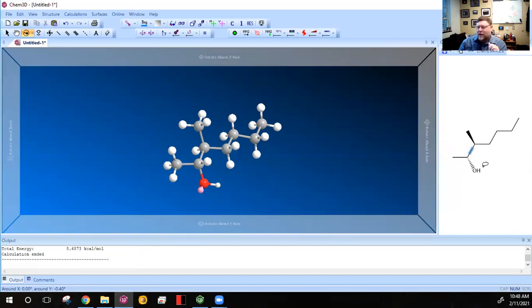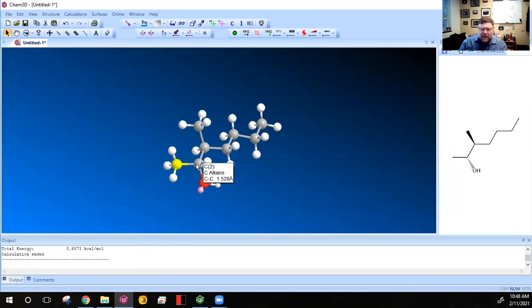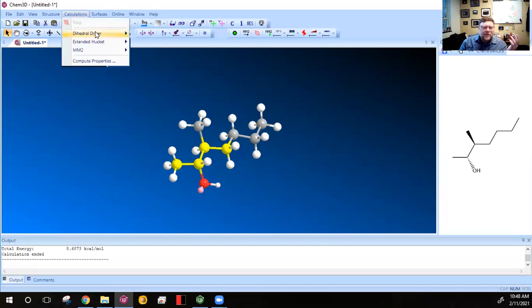So I'm looking at drawing a Newman projection down the C2-C3 bond, and then analyzing, plotting the energy versus the dihedral angle. So you've got to select your dihedral angle. There's the select tool, C1. I'm going to hit Shift and then click on C2, C3, and C4. So really, I'm looking at the angle of the C3-C4 bond versus the C1-C2 bond. And now if you go up here again to calculations, dihedral driver, single axis angle plot.